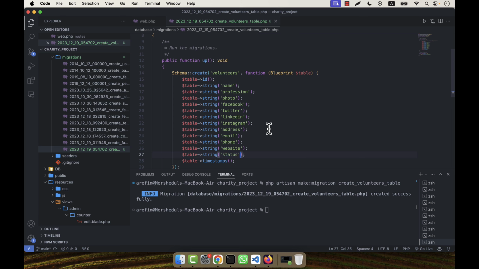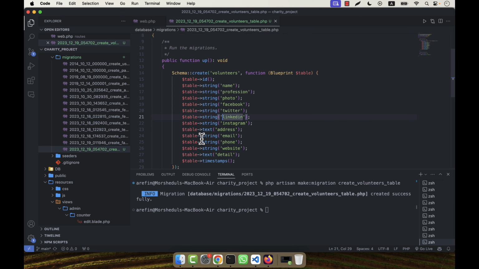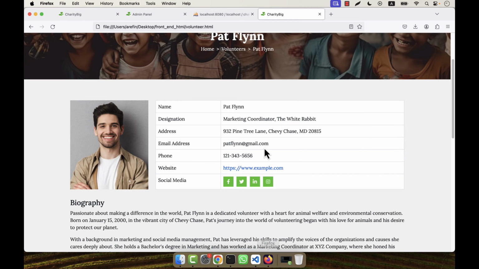Another one is description, that is detail, but the detail will actually be text type, because the detail information will be given here. So address is string. Okay, if you want you can make it also text. Email, phone is string, that is good.